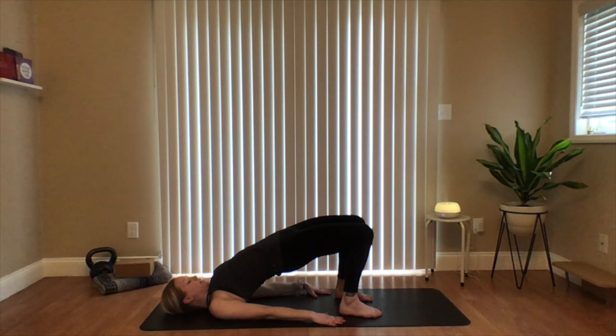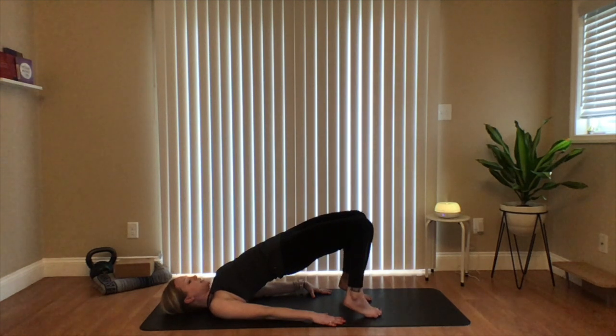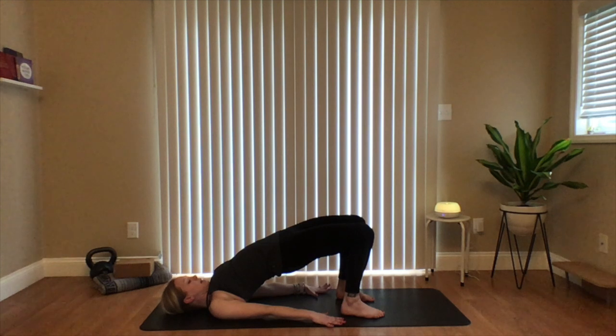Beautiful. Now there's many variations in bridge. Lifting your legs, lifting your heels, clasping your hands. Maybe today, once again, we just take it back to being in this pose with our breath. So instead of layering on different elements of the physical practice, let's see if we can just be with the pose in maybe its most basic form and notice and be aware of how our breath can just kind of support us here.